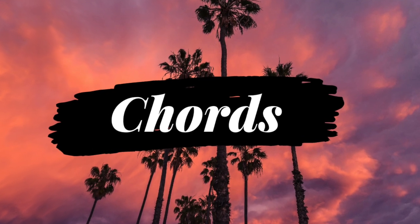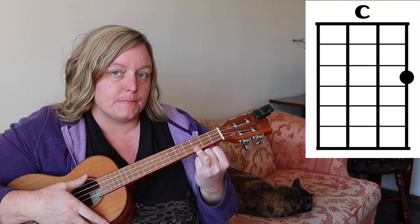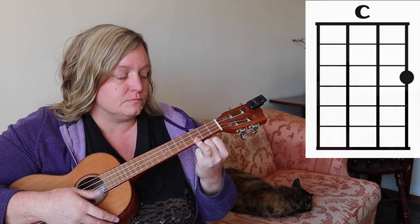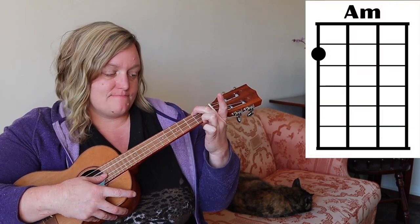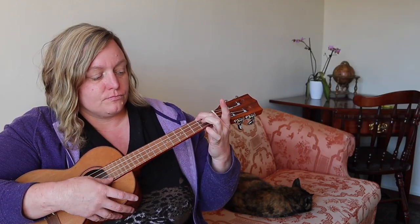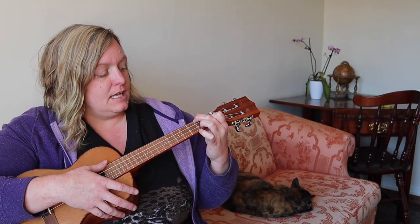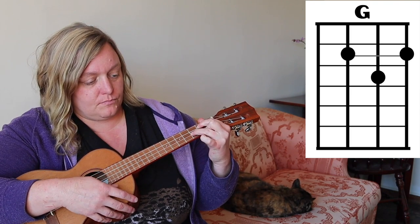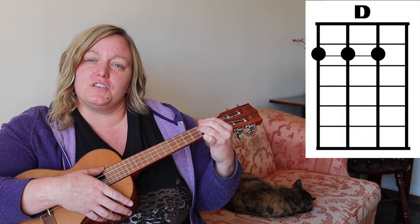So, intro. All right, let's go over the chords. Like always, there are a couple different variations of the chords. In this song, we're going to have C, an A minor, an F, G, and then in this version it has a D7, but I prefer the D.